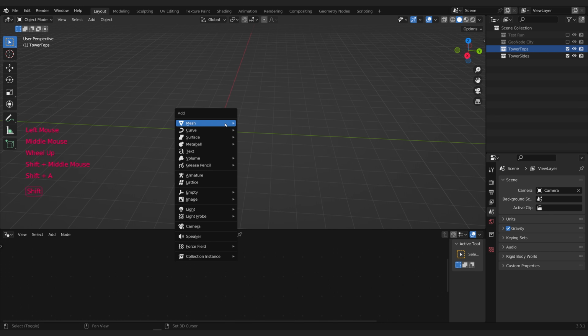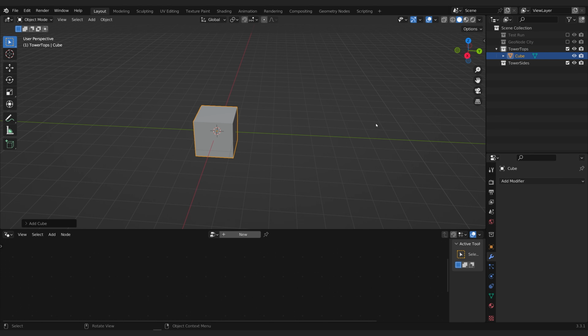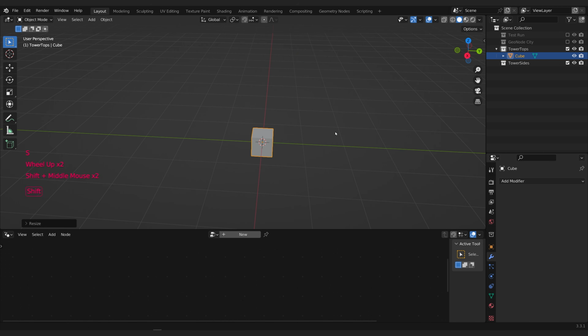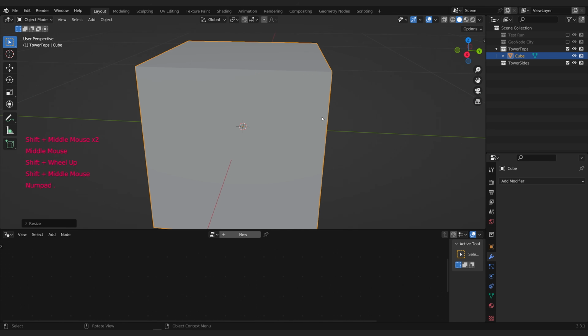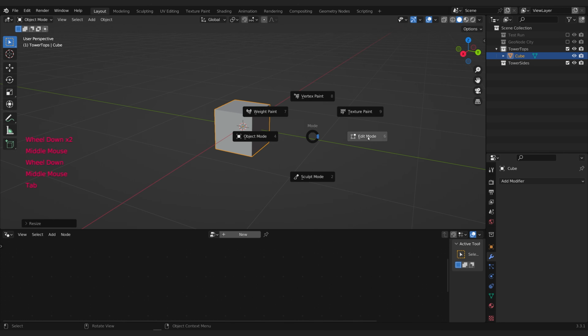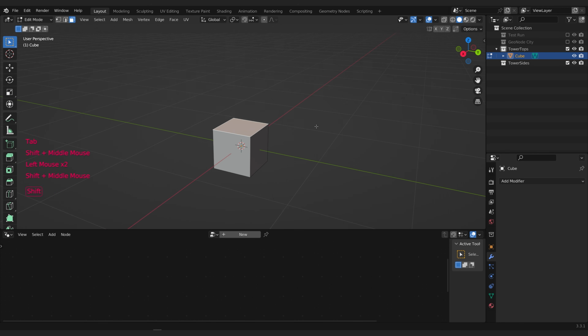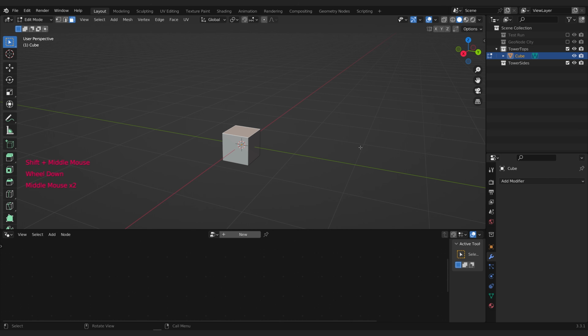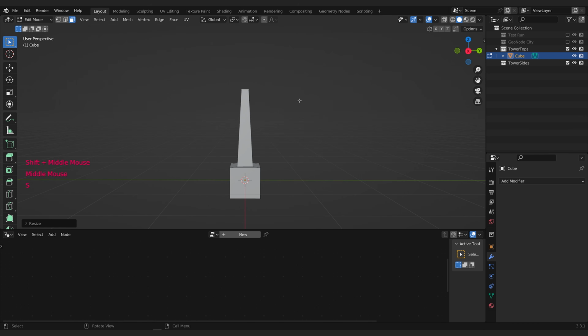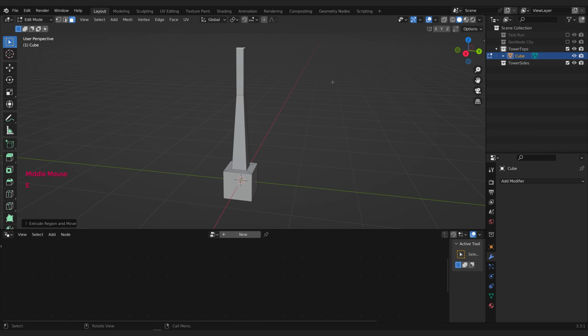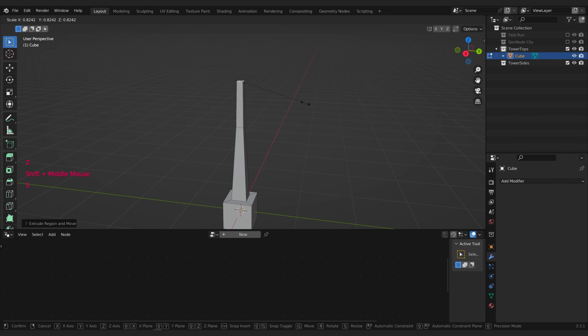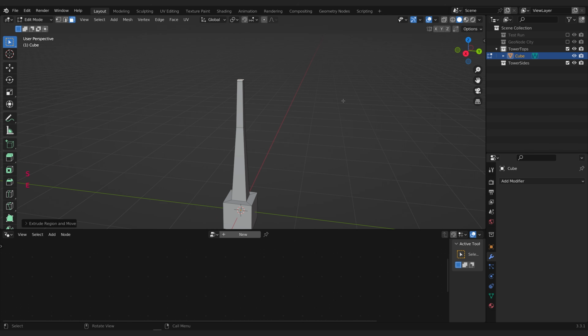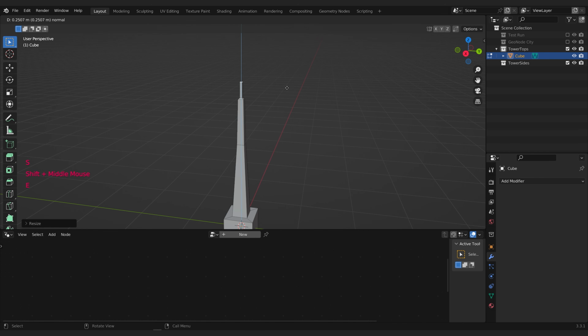So I'm going to go Shift A, create a cube, and scale it down. And let's focus in on it by hitting full stop on my number keypad. I'm going to edit mode, go into face mode, grab that top face, and hit I to inset and just drag down, and then E to extrude, Z to lock it on the Z, bring it up, maybe scale it down, E, scale it down, and then E, scale it way down, and then E, and bring it up.